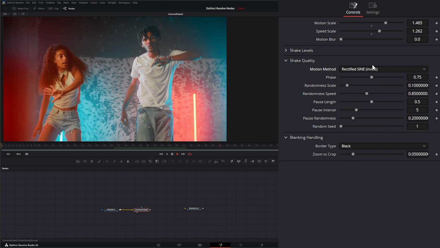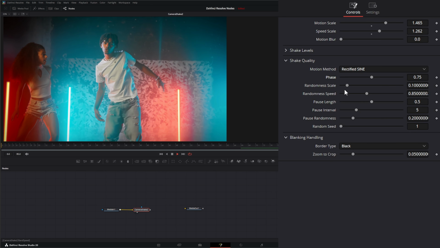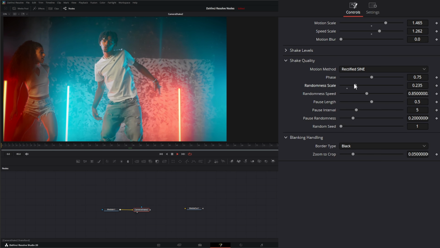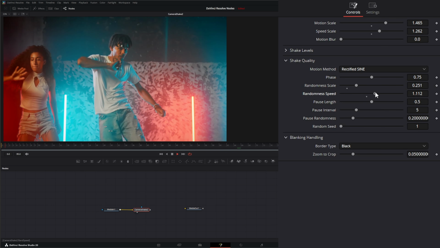And then we have square wave, which is basically squared off at the top and the bottom. We also have phase, so it'll change the phase of that sine wave. We have randomness scale of the phase. Randomness speed of that phase.